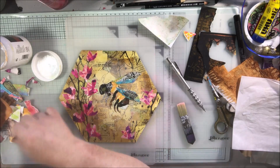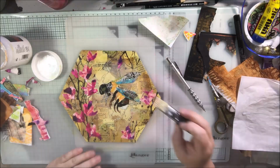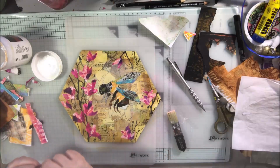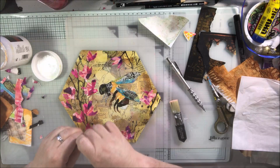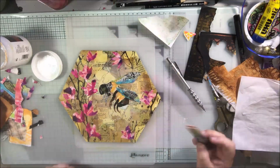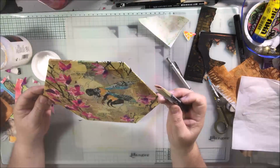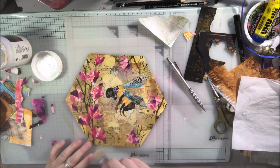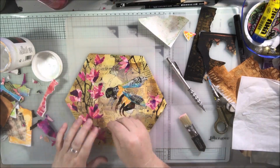So then I fussy up a little bit of the flowers, add a couple, I think I add one more, add a few petals just to have them everywhere where that piece of tissue paper that had the branches on is. Have them around the bee so that he has a lot of options of which to get the pollen from. So just a little bit of finishing up with some collage, and then I'll be done with that. Start on to the detail work.